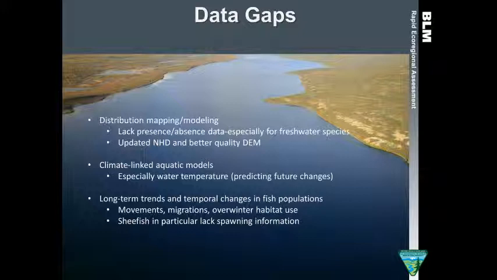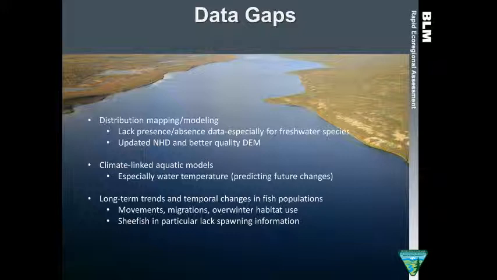Okay, so, data gaps for the fine filter fish species. I touched on some of these yesterday, and I didn't present in detail the distribution maps that we developed for the fine filter fish species, but we were only able to produce two predictive model distributions, for northern pike and Dolly Varden, because we actually did have presence-absence data. The other three species, Chinook, chum, and sheefish, were all developed based on data from the Anadromous Waters Catalog and other presence data. So absence data for those freshwater species, especially the salmon, would be great for future modeling. And then, like I said, an updated NHD, the National Hydrography Dataset, and also a better quality DEM for identifying better habitat predictors. And then for our climate-linked models, again, water temperature, we were only able to use air temperature as a proxy for water temperature.